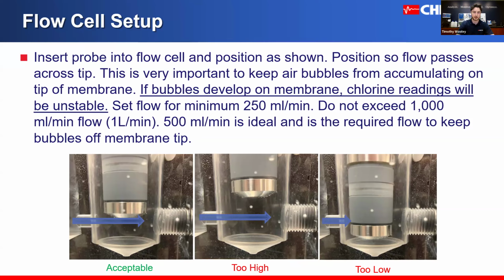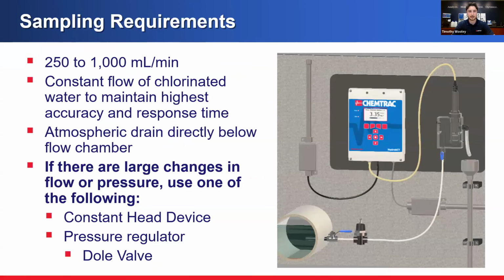Now, one thing I wanted to mention is that typically older probes, maybe 2 years or older, if they were installed before then, you would need to worry about this particular positioning of the collar on the chlorine probe that allows it to be placed at this particular height. With our newer probes, they come with a fixed collar. It kind of has a C-clip that fixed onto this collar that allows you to just drop it in and then it will automatically be placed at the optimal height for a flow cell.